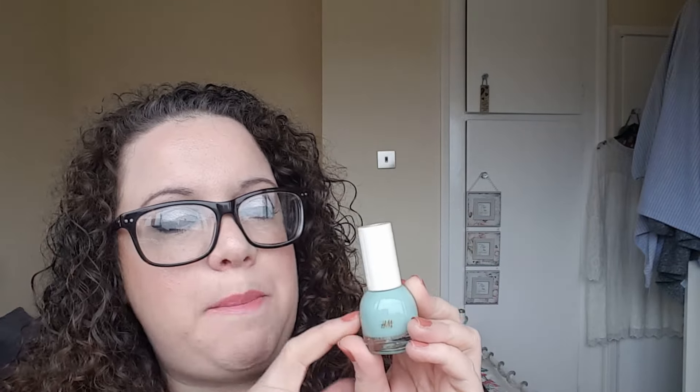Moving on to something very different — Heliotrope. It's a gorgeous colour: a lilac-y, light lilac-y pink. I've got a few colours in this family but darker, so this is a lighter version. It's a cream formula, not glitter, and I'm very excited to try it over spring. Then there's also Peppermint — I love this sort of colour. It's coming off slightly different on camera; it's a bit greener and paler in real life than it looks here. Really excited to try that one.